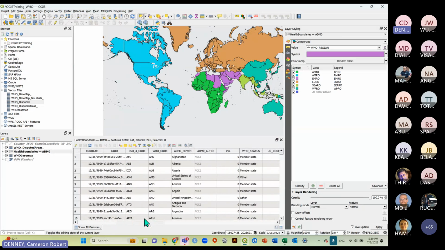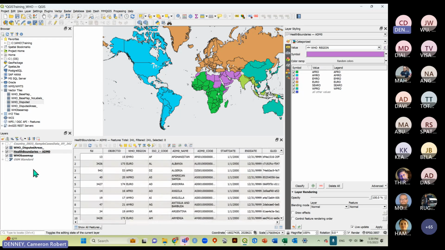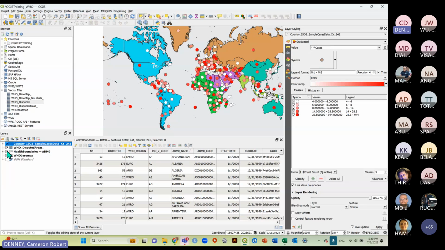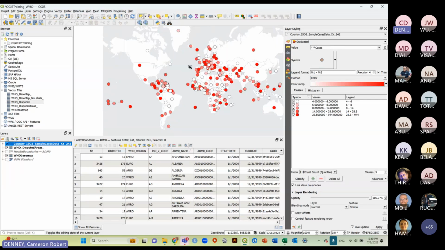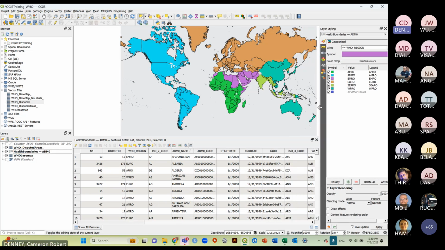Many small differences can make the join not be successful, or not successful for all of the features. But joins are a way that we can add supplemental data to something that we already have. So we're going to attach these numbers of cases from the points onto these polygons, and therefore for each polygon, we'll have the number of cases. Hope that makes sense. Feel free to follow along in the tutorial materials as well.